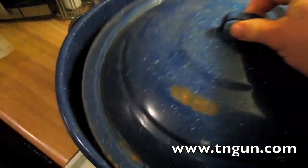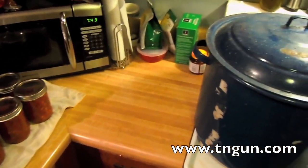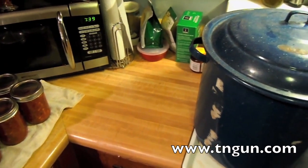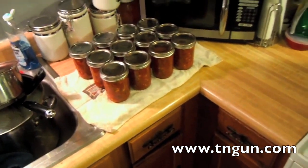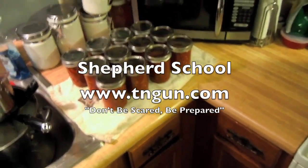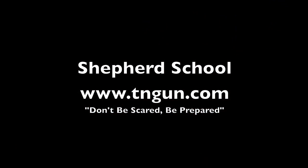It's boiling. I put the lid on there and do it for about 20 minutes because of my distance from sea level. Okay, so come back in about 20 minutes and hopefully all these will pop, and if they haven't popped, then we'll just put them in the fridge and eat them within a couple of weeks or so.